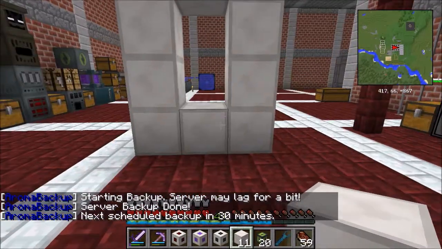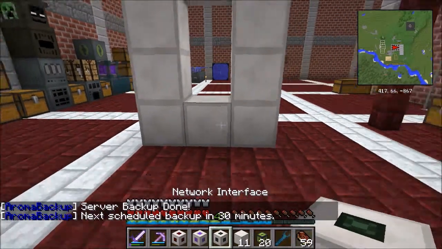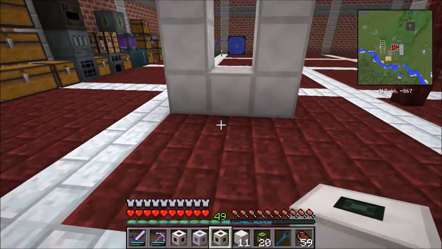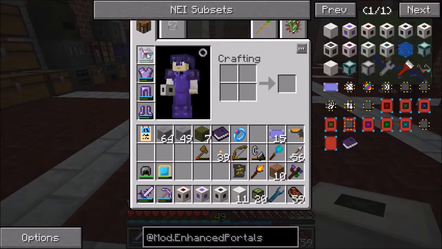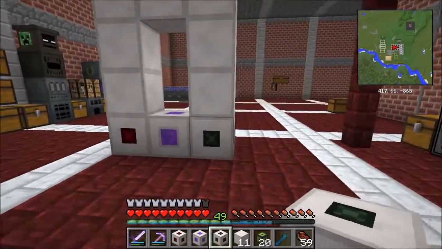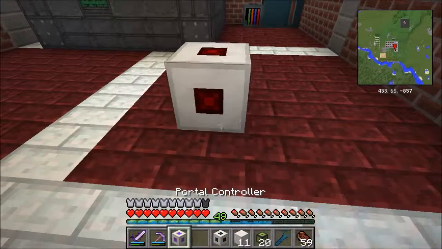And you'll notice right off the bat that as I made this, those blocks that I put down, the redstone interface, the portal controller, and the network interface, look just like the rest of the portal. You can't tell they're there. Now, I made some glasses, there they are. These are also from the mod. If you wear them, now you'll see the different blocks. So that's an important thing to have. So let's go ahead and make this other one right here.